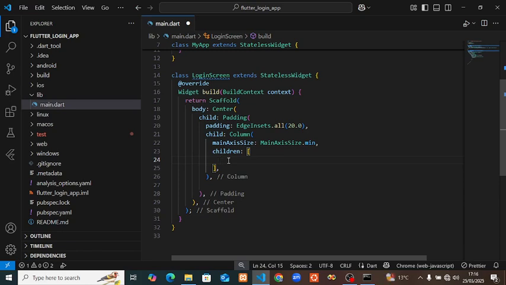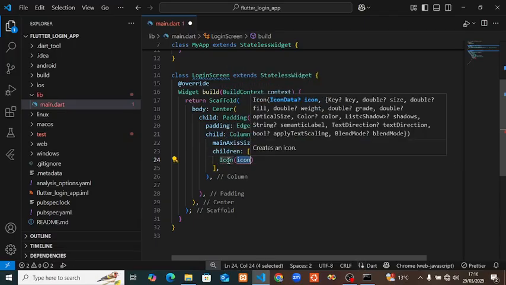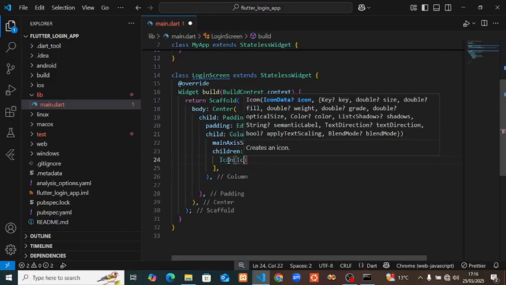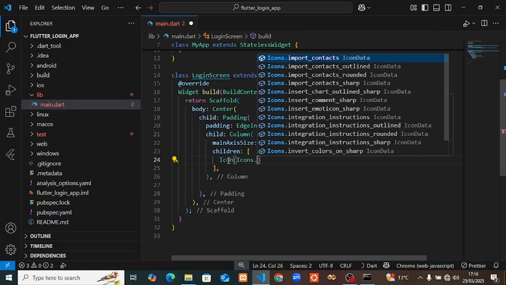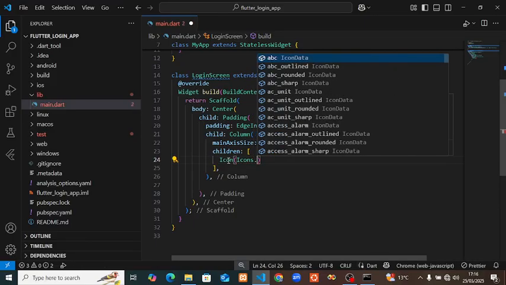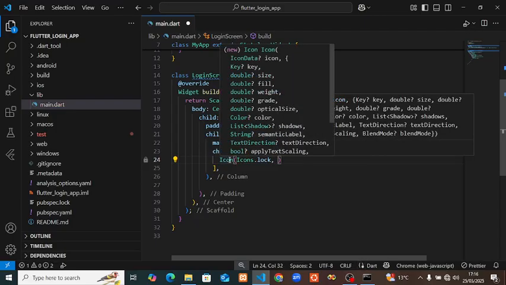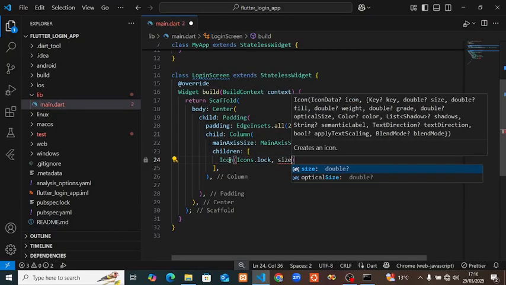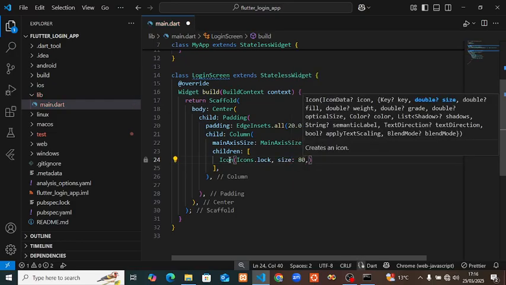For instance, I might need some icons to beautify my design, so from the Icon class, which is one of the classes that Flutter provides, equivalent to the font icon in HTML, we can use an icon which is a lock. Then we set its size, let's say 80.